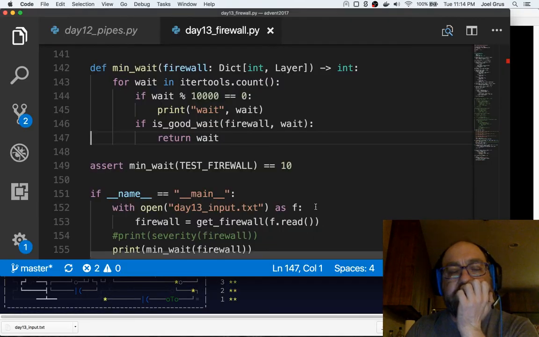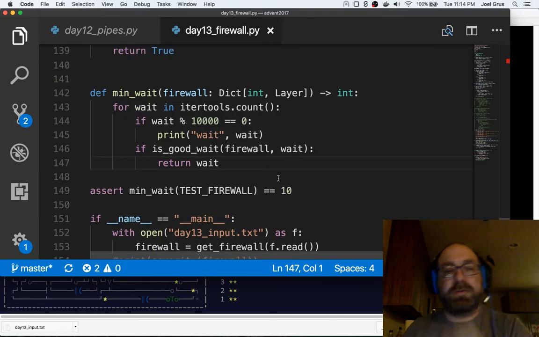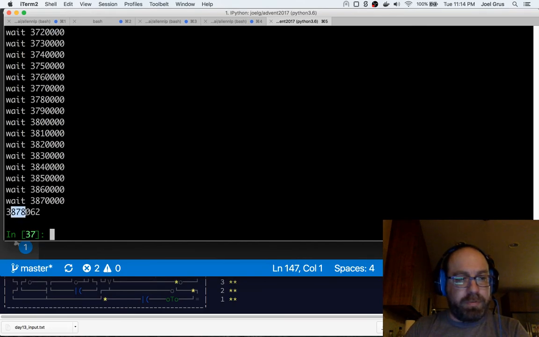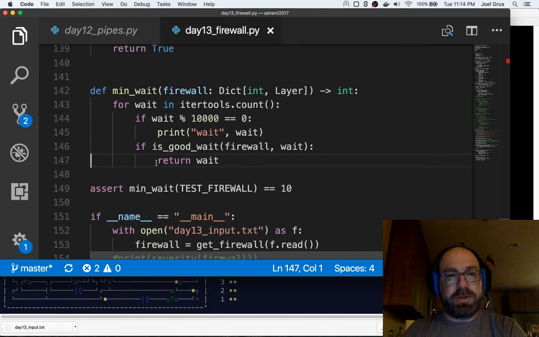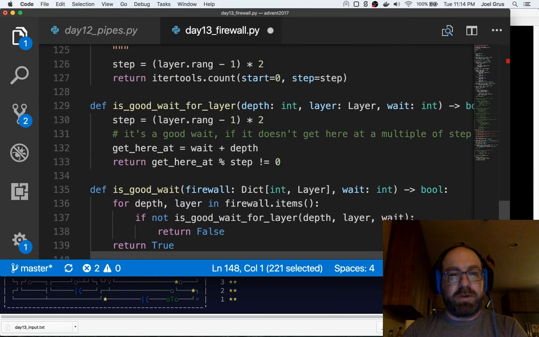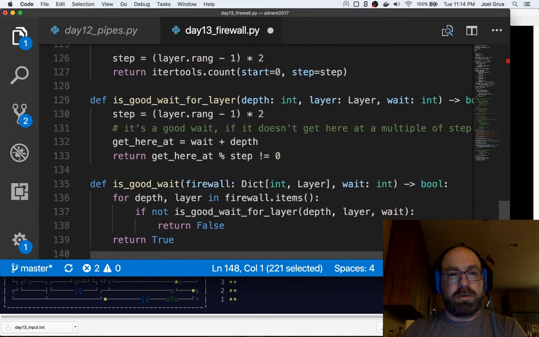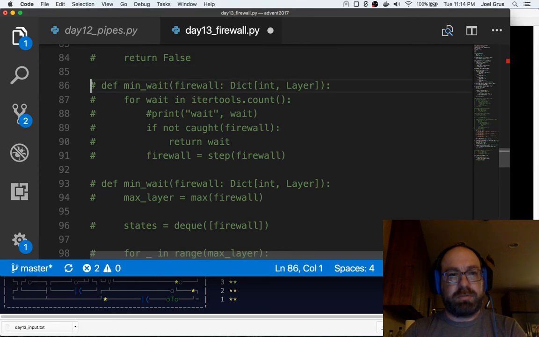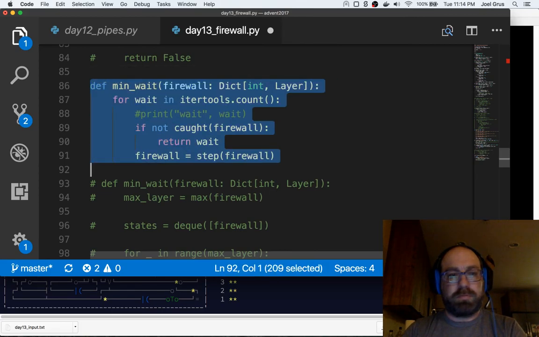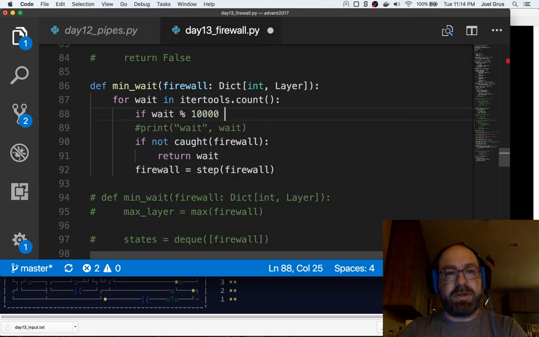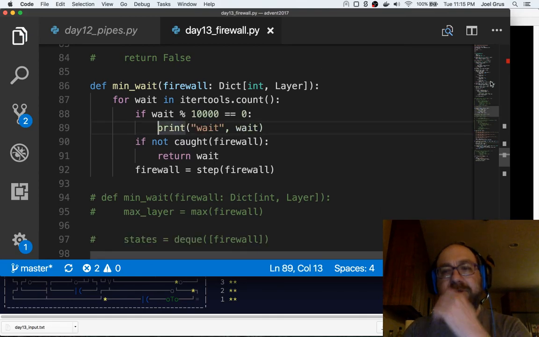Okay, so that was an interesting one because, so what did I say the answer was? That was 3,800,000. So if I had gone with my original one and just said weight mod 10,000 equals 0, how long would it have taken me to get to 3.8 million?